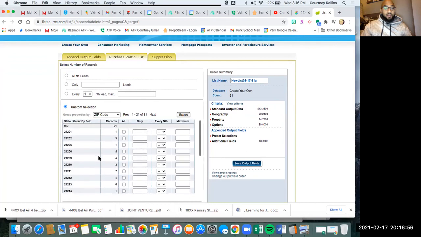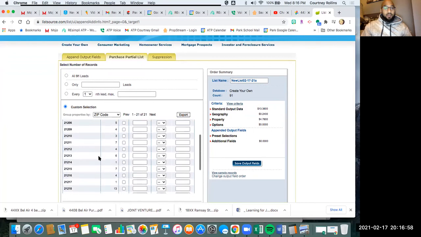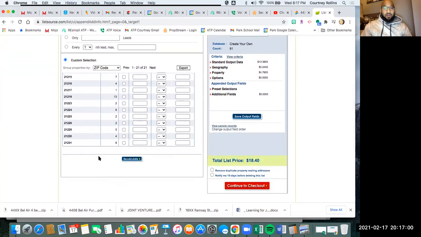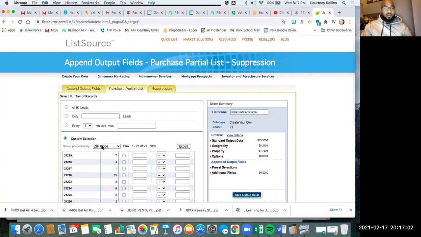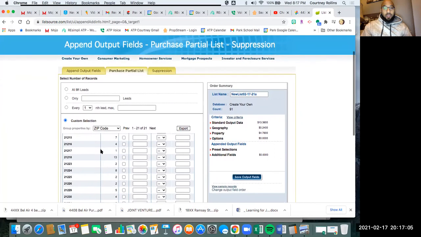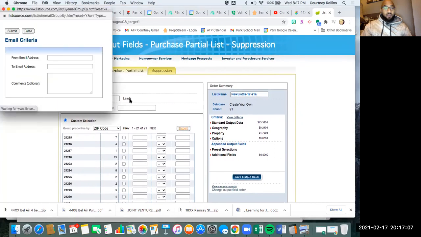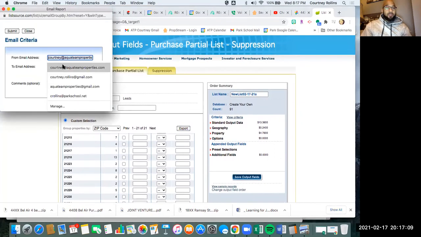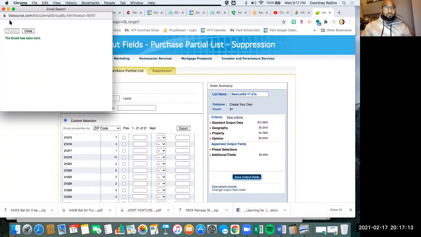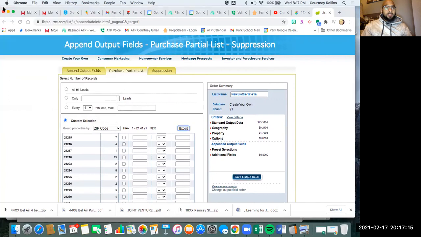Now you see you have all of these. There's 91 here. So then I'll come down here and ask for it to be exported. Click export. It'll ask for your email address. You can type it in and click submit. Email has been sent. You show your thanks.